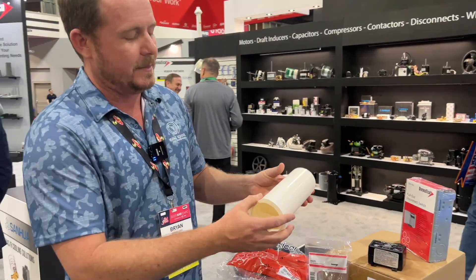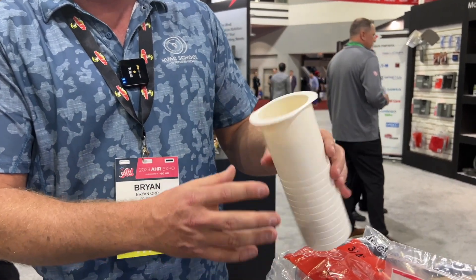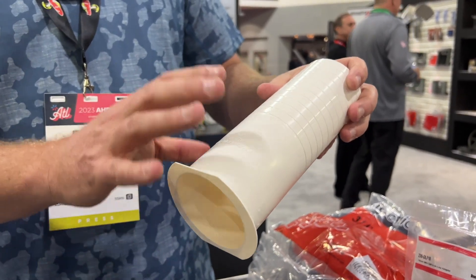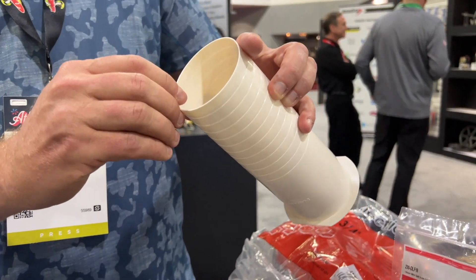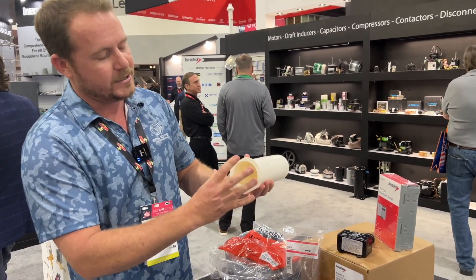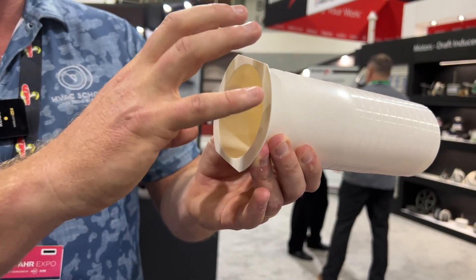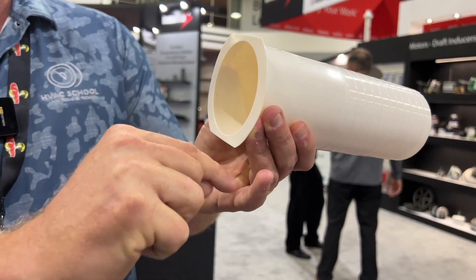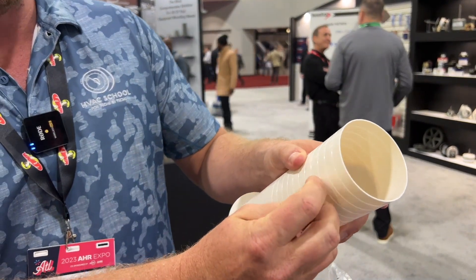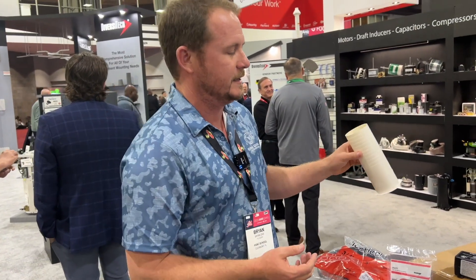And then this here I'm really excited about. The diameter is really the perfect size for running your line sets through. It's a wall sleeve, and one of the things that a lot of people use when doing wall sleeves is just PVC. The problem with PVC is it has a thicker wall, which makes it less flexible if you have a slight variation in size. This, as you can see, is very flexible and easy to work with. It also has a flange which prevents you from pushing it too far in, but it has cutouts — notches — so it doesn't expose where it sits behind the high wall unit. So this allows you to push it right through the wall, and then you can cut it to size using those notches. It's a really simple sleeve, but I think it's perfect for most of what we do in the ductless installation market.